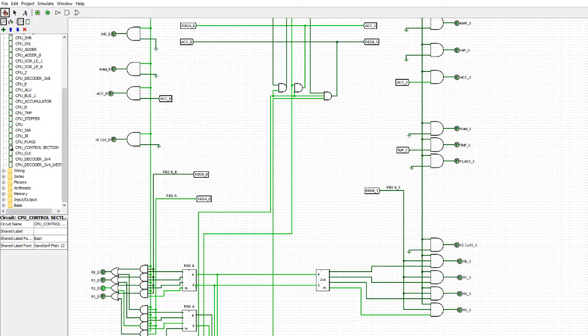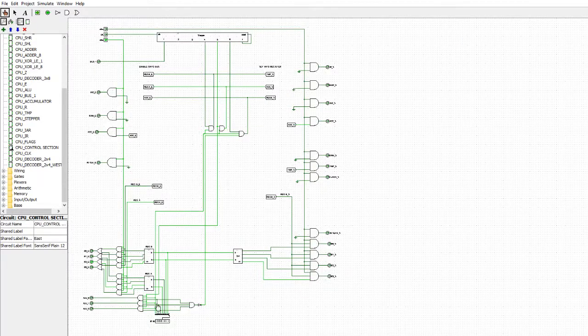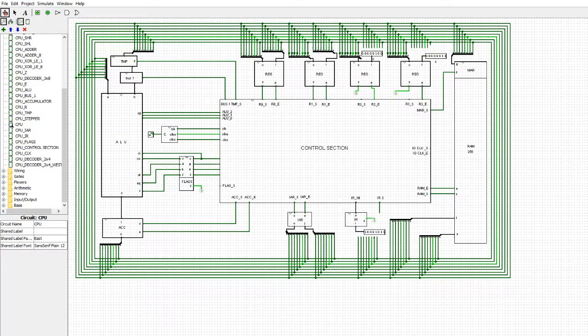Okay, because it's got 2 inputs, and the final input will be determined by the 3 inputs at the bottom there. The final determination will be made by the 3 inputs here, which come from the code. Okay, the instruction. So these 3 here come from the instruction. Now these are 0, 0, 0, so it's just popped out a 0, so it's still choosing just to do the add function.